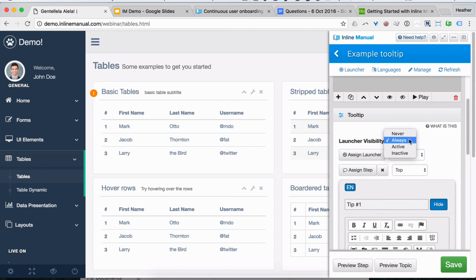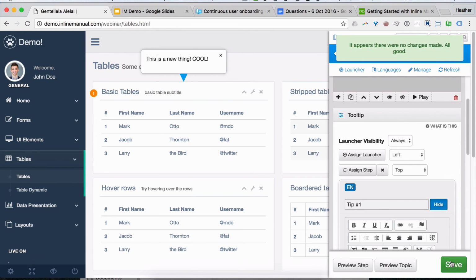And active and inactive. Active means that the topic itself has been launched. So if the user already clicked on one of these tooltips and there is a bubble appearing, or they launched it from the widget itself, or it has been automatically launched in the case of walkthroughs. If it's set to active, it will not show if the topic is not playing, if it's not showing any bubbles. And if you set it to inactive, it will do the opposite.